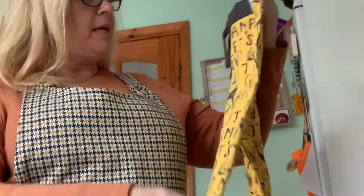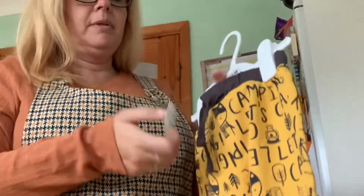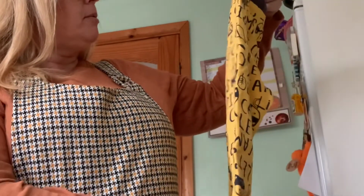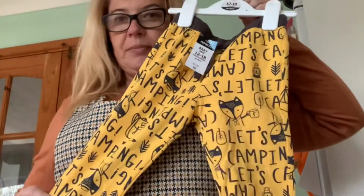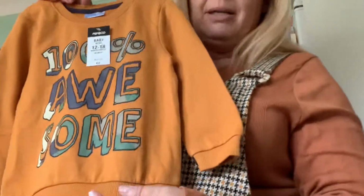They also had these. These are going to be for my grandson, either for Christmas or for seeing sooner. They'll be sooner. These are for 12 to 18 months and they're £2 for some trousers. I thought they looked lovely. I love that mustard colour. So that's them. I'll hang these up here. Next one is the top I've got to go with it. It's got on it '100% awesome'. Same size again. And they were £2.